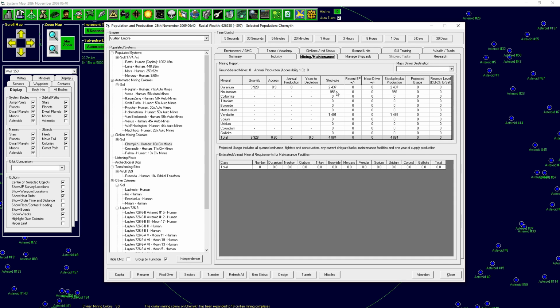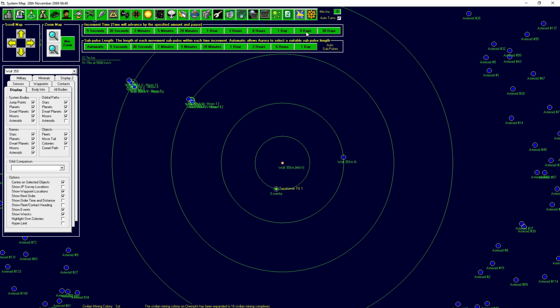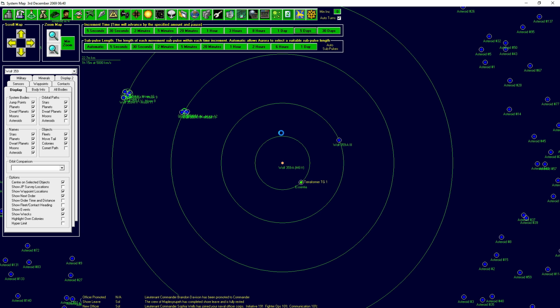I mean, sure, certainly there's still some duranium, but it's less than 1 accessibility, so we're really paying way too much. If it was our own automated mines, I would probably just leave them there and not worry about it. But if we're paying per civilian mine that aren't producing very much, not worthwhile.